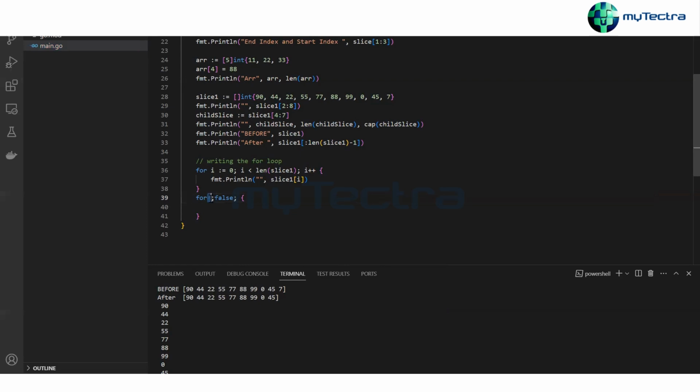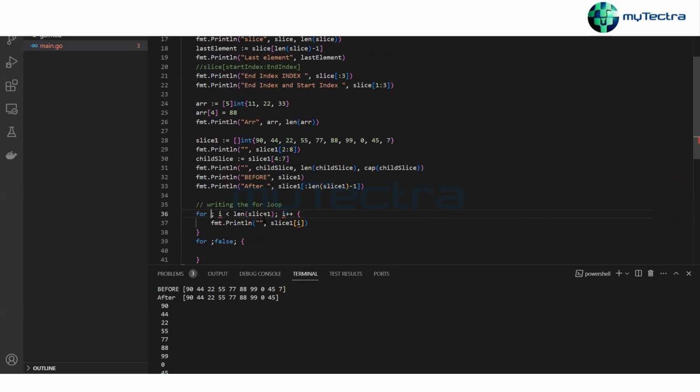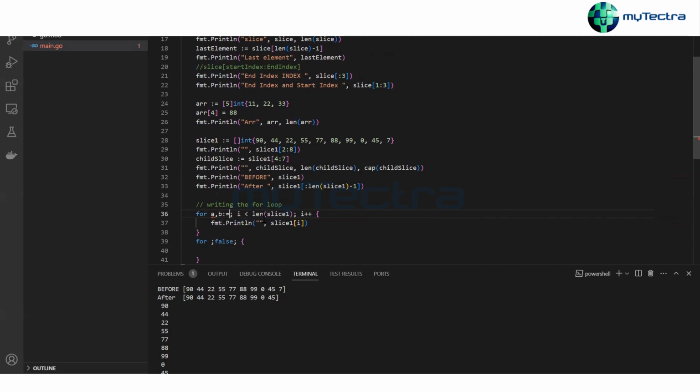This for loop is divided into three parts. First is initialization. Here we declare the variable i equal to 0. Now I want to declare one more variable, let's say j equals 0. Again I want to declare one more. Like that you can continue, or you can use multiple variables, like how we declare a comma b comma c equals assigning values. Let's say a, then b. I want to create these variables with assigning values 2 comma 5. So like that I have to assign.